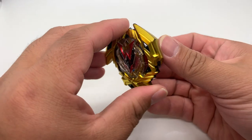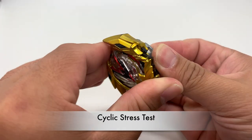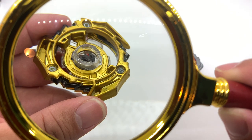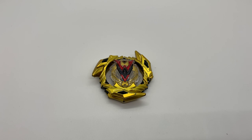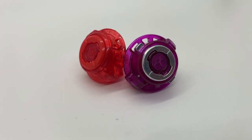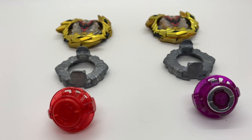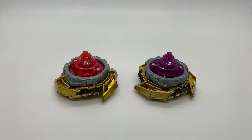So in this video, we will subject two layers to what we call a cyclic stress test to see if the metal axle truly damages the teeth of your layer or chassis, and if it does, what kind of damage. For this experiment, we'll be using Winning Valkyrie as our layer. One Valkyrie will be subjected to a stress test with the new metal axle, while the other one with an axle dash. We'll twist them up to a hundred times. The main goal is to see if the teeth are fatigued or damaged by their corresponding driver.